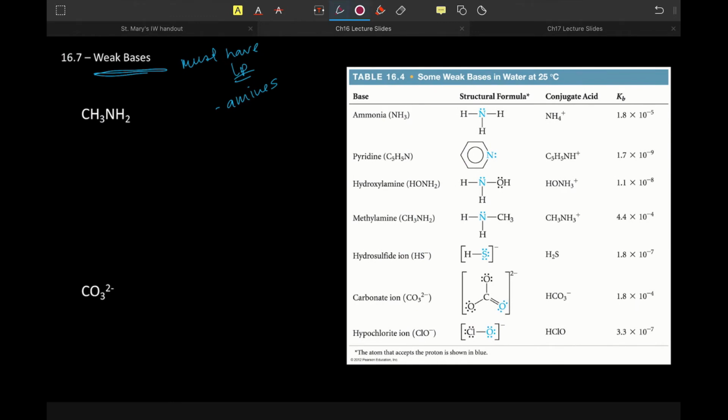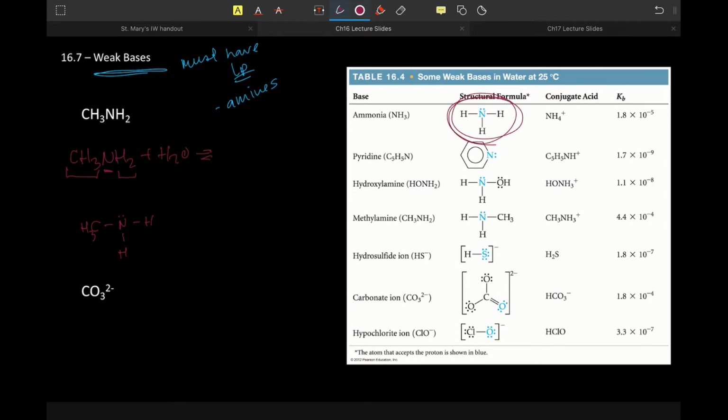Thinking about our K expressions and making sure we can write those, we have our CH3NH2. If we were going to do the hydrolysis of that in water, we would use our double arrow there. Since these are bases, they are proton acceptors. Our structures tend to be written in a way that expresses what's attached to what. Here, this CH3 is a methyl group, so one carbon attached to this nitrogen. These two hydrogens are attached to that nitrogen. So what we have is a nitrogen, hydrogen, hydrogen, and then a CH3 group, which means that there's that lone pair, which is why it functions as a weak base.